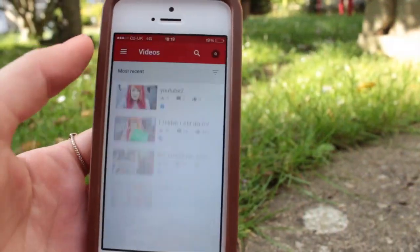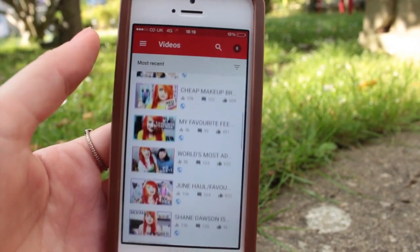My last one that I want to talk about is the Studio app. This is basically an app which is essential for YouTubers. If you're on the go and you want to look at your stats and how your YouTube channel's doing, it's very accurate with that. It can tell you exactly what you want to know and when you want to know it at the ease of a click, and very, very simple. You've obviously got to log into your channel, and then it will automatically do all your statistics for you, in a nutshell.